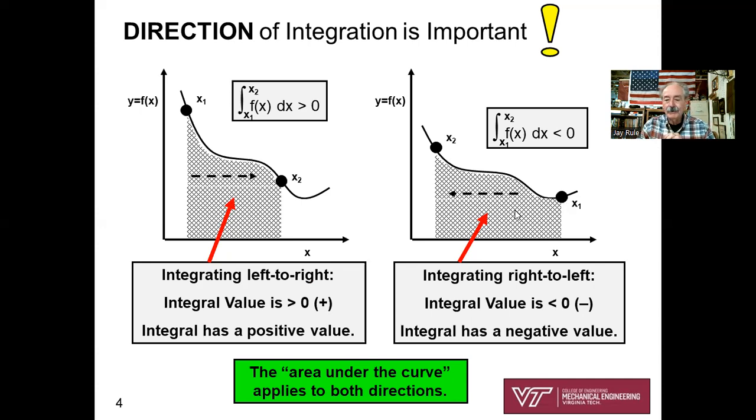Now, I know there are lots of fancy mathematical derivations and proofs to show this result. But when we all went through the class, I think we all generated a common sense understanding. Let's review: when we're integrating left to right, we get a positive numerical result for the integral. When we're integrating from right to left, although we can see the size of the integral, it's going to be a negative value. So this area under the curve concept applies to both directions.